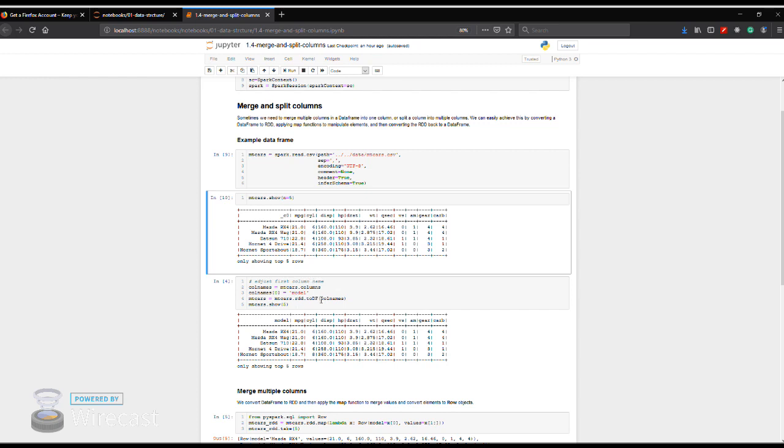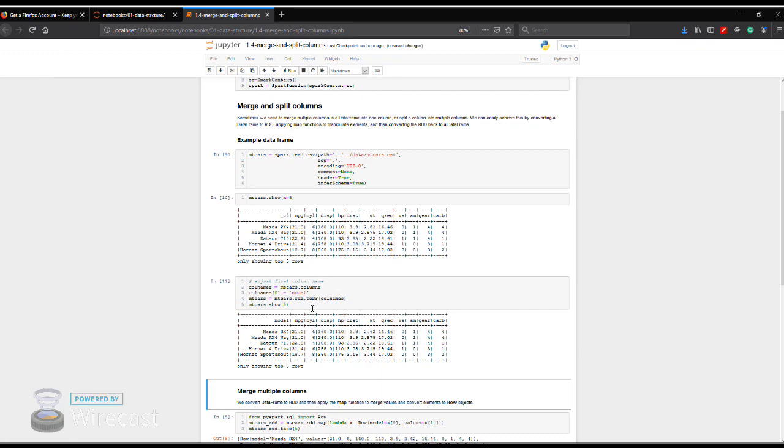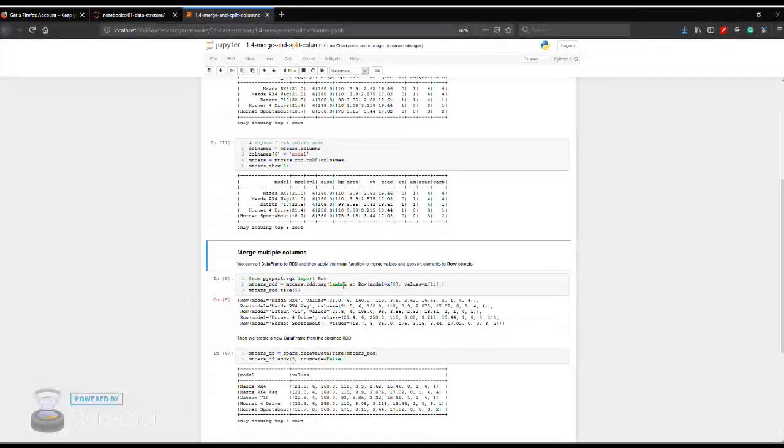Then we want to add it to our RDD by saying mtcars equals mtcars.rdd.toDF, and we provide the column names. And now when we run it, we can see that in fact our first column for our models has been renamed to model. Okay, so now to merge multiple columns.